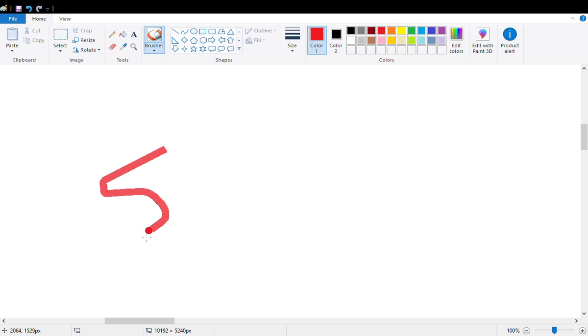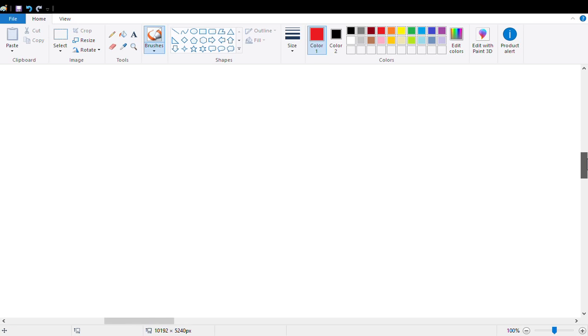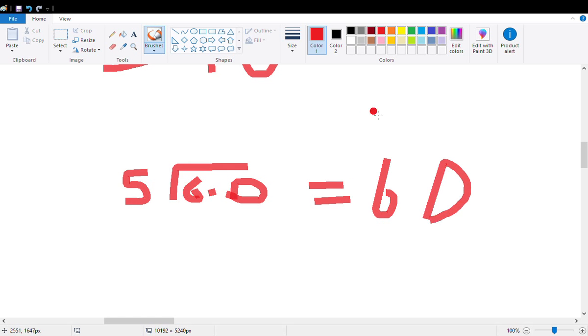Okay, to get the correct way of 5 divided by 6, it basically means this. 5 divided by 6. 0.0, which basically turns this number into 60. So it's not actually that 6.0 means 60. No, it doesn't mean that. This is one thing. This is another thing. Okay, get that in mind. This is not the same.